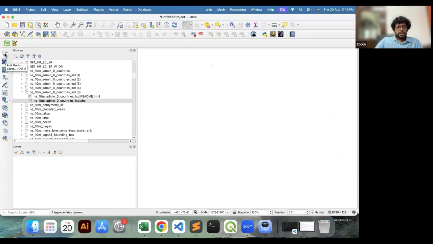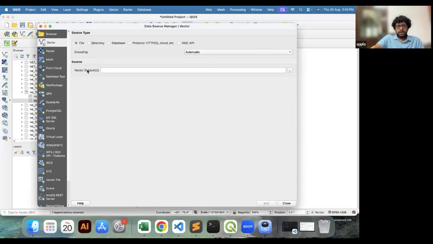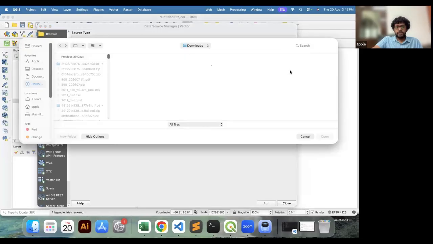Come here, the manage layers toolbar, and this is why the manage layers toolbar is very handy in case something is not working here, or if you're not getting all these options. What you can do is just come here. The first option, add vector layer. Click on that, and the vector data set opens, and here are the three dots. Every time you see these three dots, it means it's calling for you to browse the data, where the data is stored. So I'll just click on that.